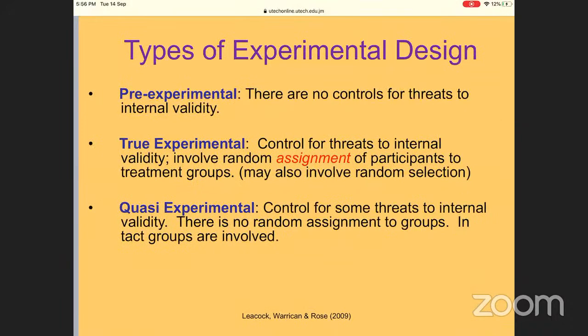I said this already. I compared the true experiment and the quasi-experiment. The true experiment is the best type. Pre-experiment is where you have no control. You just do an intervention to see if something has an impact, but you don't have a control group for comparison. When you have no control group, the researcher or research team will have problems making generalizations as to whether the intervention, the independent variable, actually impacted the dependent variable. It could actually be by chance. Next slide.